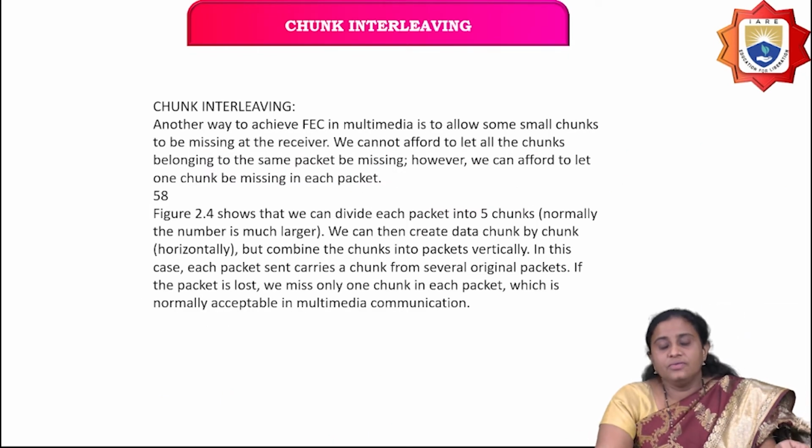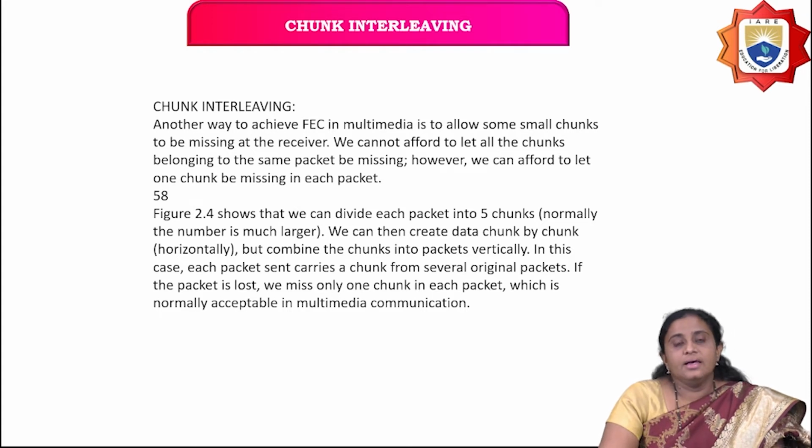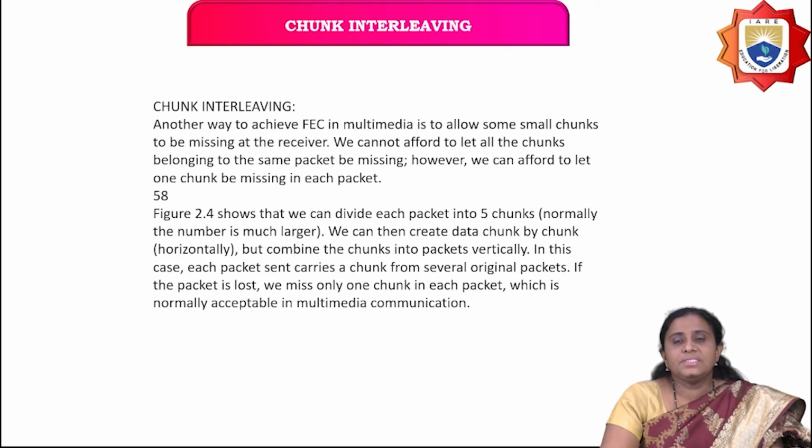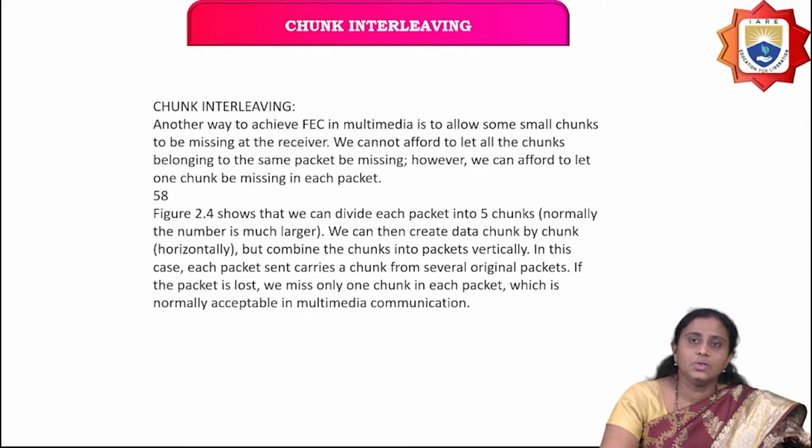So coming to error correcting and detection methods, the first one, we have already seen, is the CRC method. The second one is chunk interleaving. Another way to achieve FEC in multimedia is to allow small chunks to be missing at the receiver. We cannot afford to let all the chunks belonging to the same packet be missing. However, we can afford to let one chunk be missing in each packet.